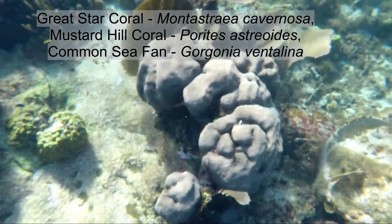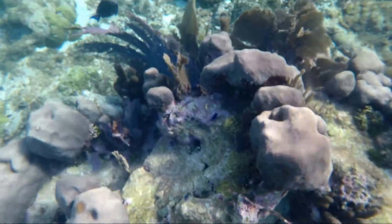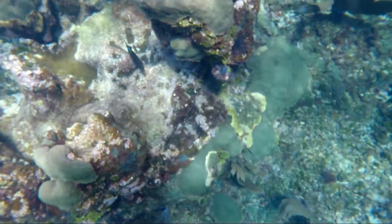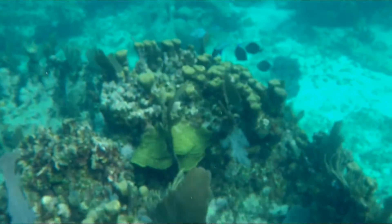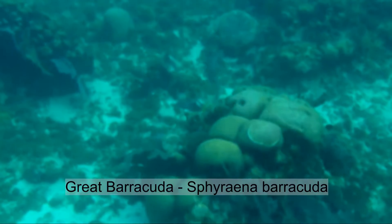The coral is really the star here — lots of different stony corals and gorgonians — and the water is so clear you can really see all the different colors. Nice trigger fish down there. This stingray was about 30 feet below us, so I had to zoom in. Another shot of the coral and the fish.